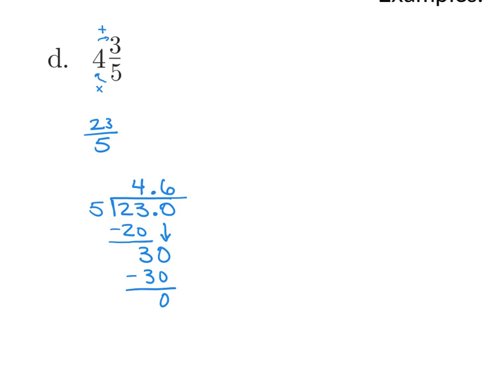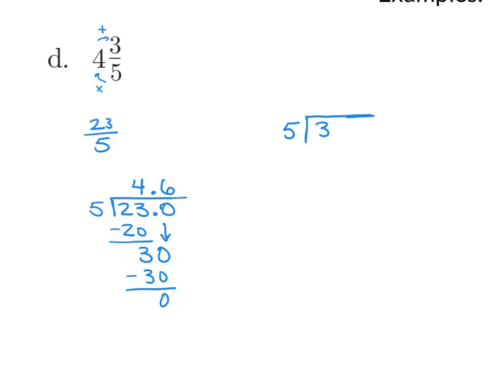Now, this is a little repetitive because we already know that the whole number is 4. Whether it's in mixed number form or decimal form, the number before the decimal point has to be 4. So what we can do is, instead of working with the whole 4 3/5, just work with the fraction part. I'm just going to work with the 3/5. I'm going to tack on my 4 in the end.